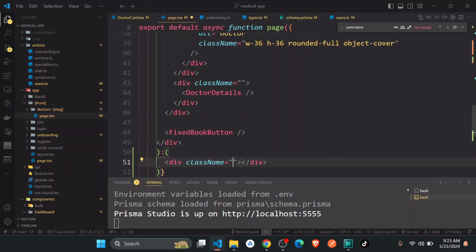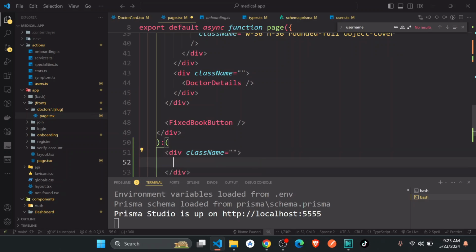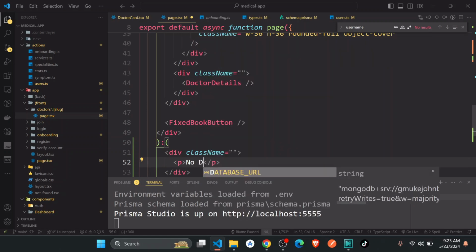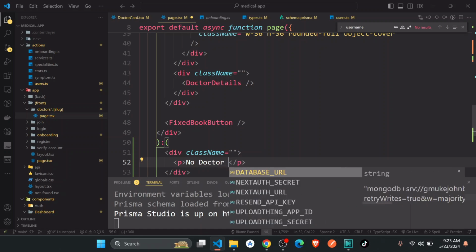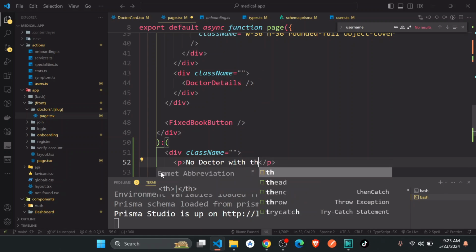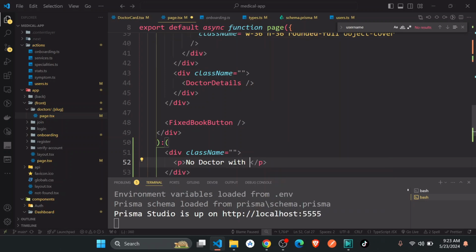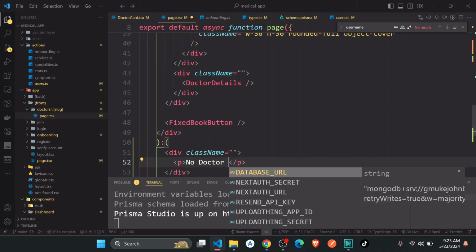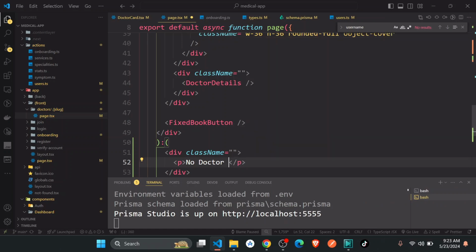Could just put a div, and then here just put a p tag. We say no doctor with. Just say no doctor details found.